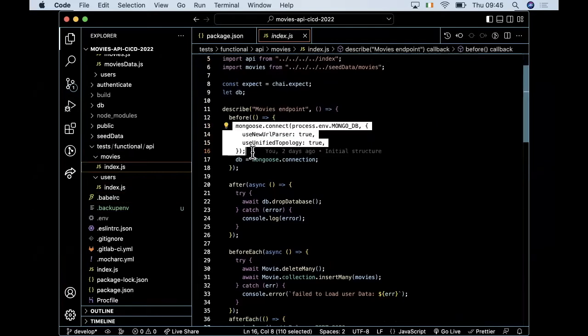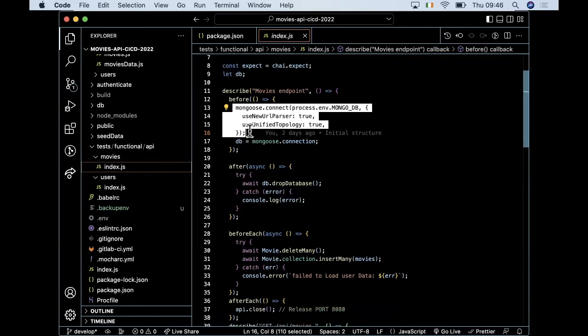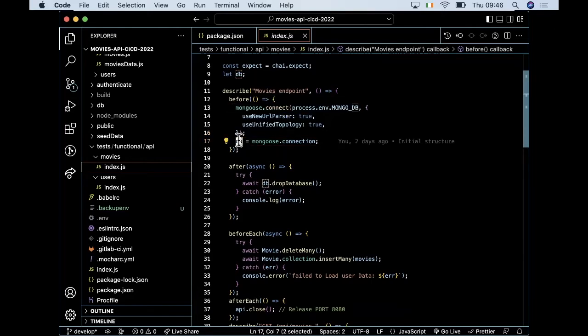So my actual test is connecting directly to whatever database is being used by the web API. It's kind of bypassing the web API and connecting to the database itself. I need that connection because I am going to be manipulating the database from my test code, as in putting seed data into various collections or tables, wiping them clean after each test case. So, okay, I've made a connection, and DB now is going to be my direct connection to my database.